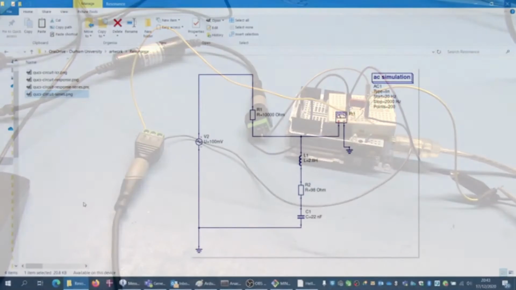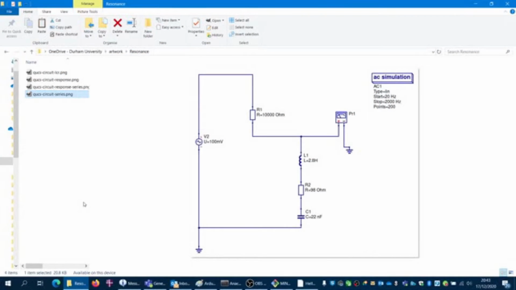So to start with, I thought I'd give a go to the series case. On the diagram there, L1 and C1 are the inductor and series capacitor. R2 is just the series resistance, and I've chosen a bigger resistance R1 that will dominate, so we can essentially forget that R2 exists for this purpose. The only thing it will have an impact on is the Q factor of the resonance, the width of the plot.